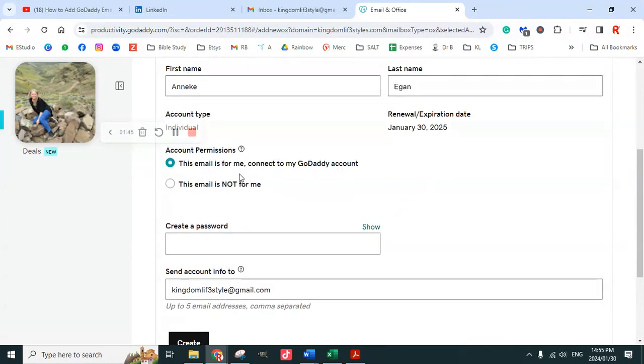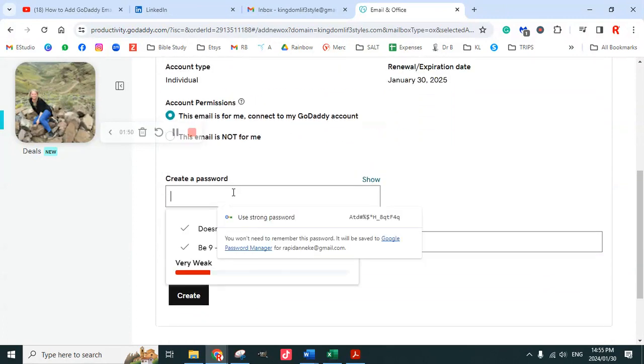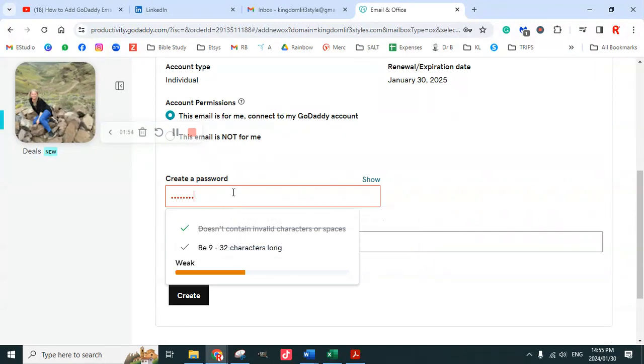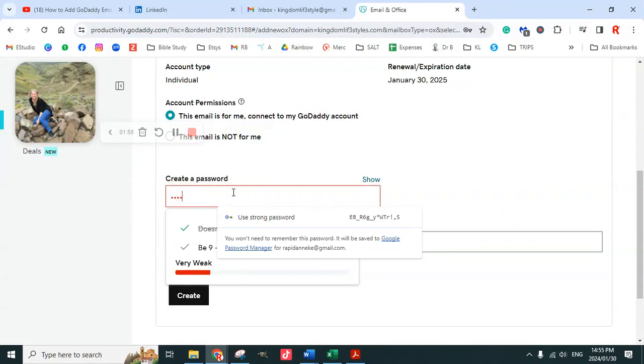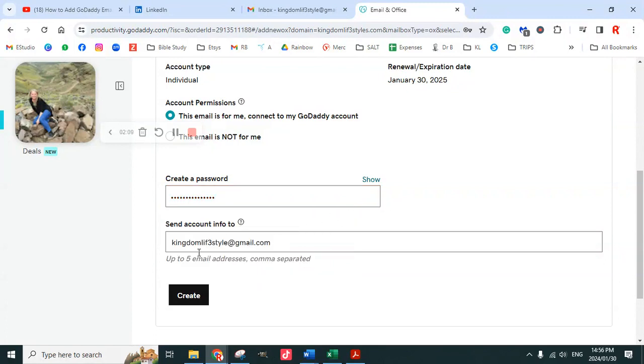Connect to GoDaddy account. This email. Okay, so I'm just going to put in my password. I just want to make sure that I get this right. There we go. And create.